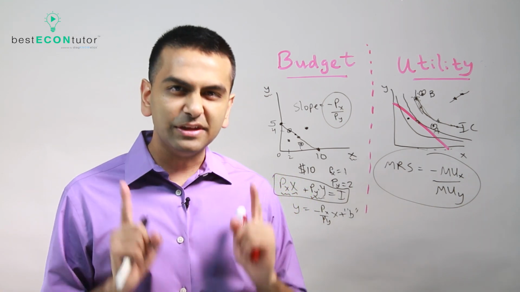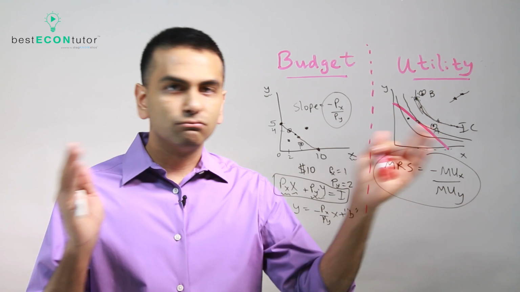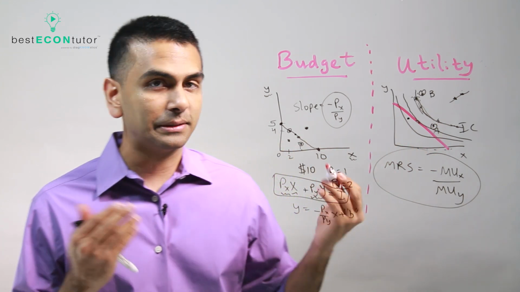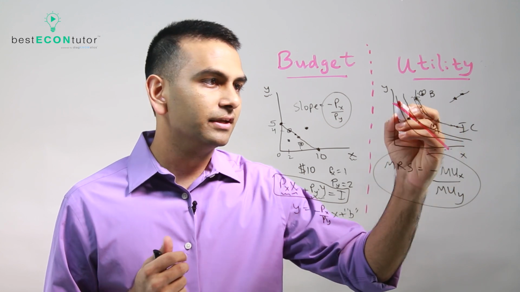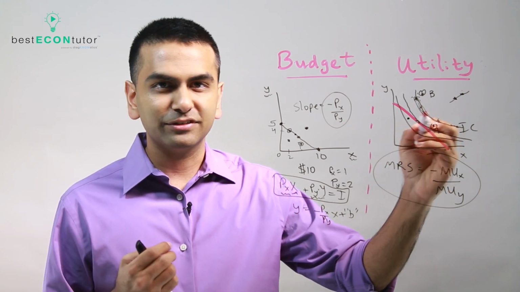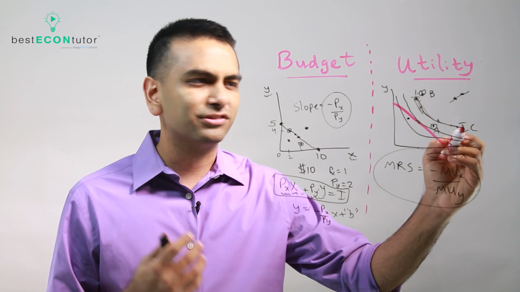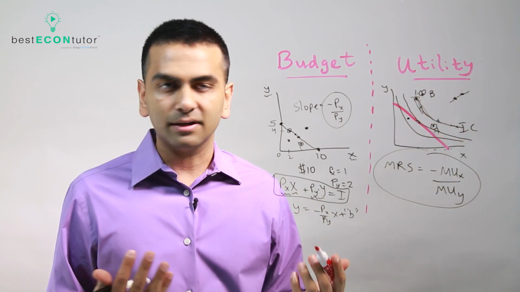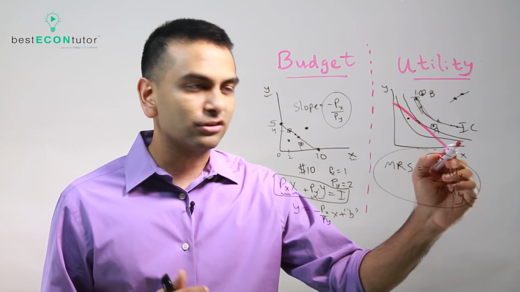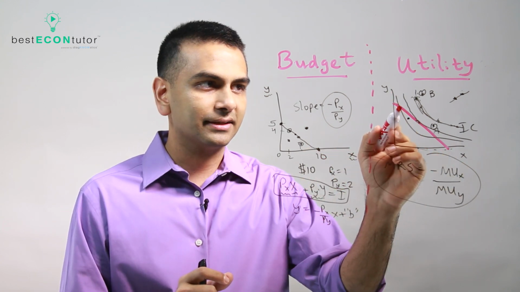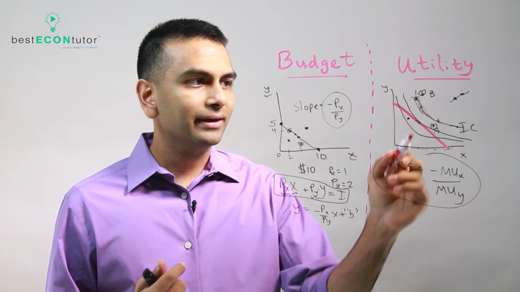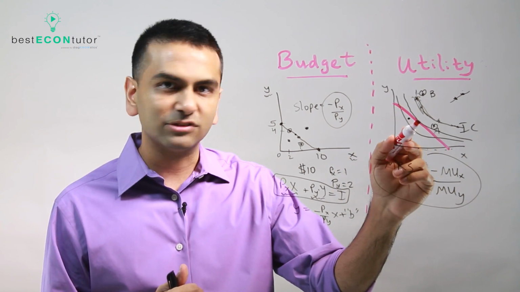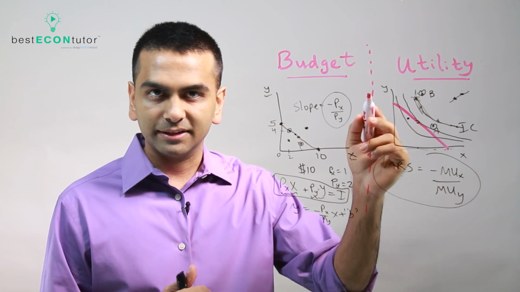So here's the question. If we want to find the single best point that you can consume, there are three possibilities. Either that single best point could be somewhere where it's not hitting an indifference curve at all, but that doesn't make sense because all these points are unaffordable. So we can rule that one out. So the only cases are either the indifference curve is intersecting the budget line like this and going through, or it's tangent, meaning it touches it only at one point, and it has the same slope there rather than intersecting like this.